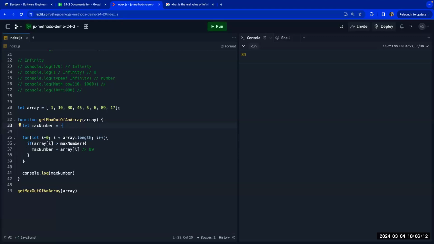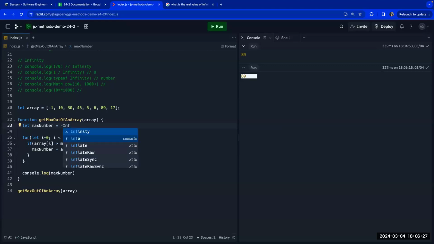Okay, if you do minus 10, it will be the same thing. You will get the same result. But since we don't know what kind of items this array might contain, what kind of numbers it might contain, that's why we just start from minus infinity instead of hard coding. This is also hard coding, but to be on the safe side, we would like to take the least negative number.